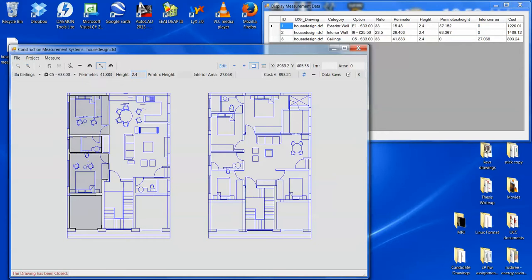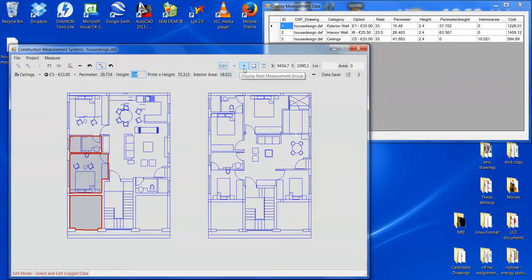Now we'll say the client is not happy and has decided maybe to remove both the walls and the ceilings from this main bedroom. Let's say the price is just too expensive. We can click our edit button here, and in here we can just click this, highlight this ceiling, and click again, and it disappears. That reduces our cost down to 594, and it automatically updates in the data grid view.